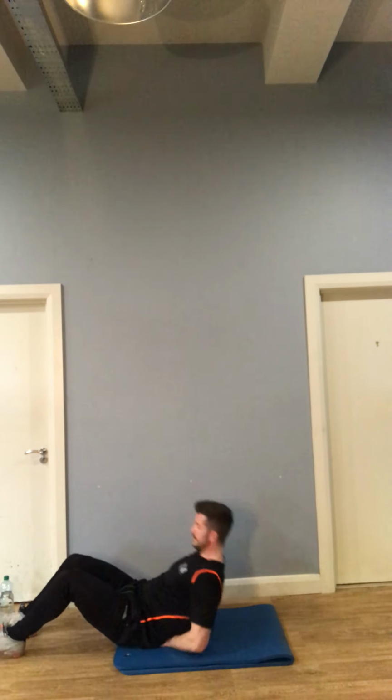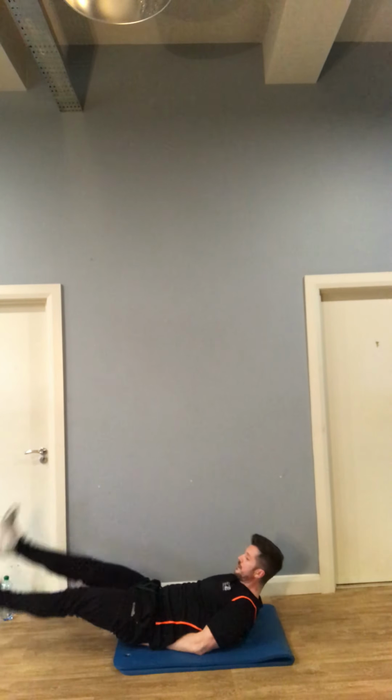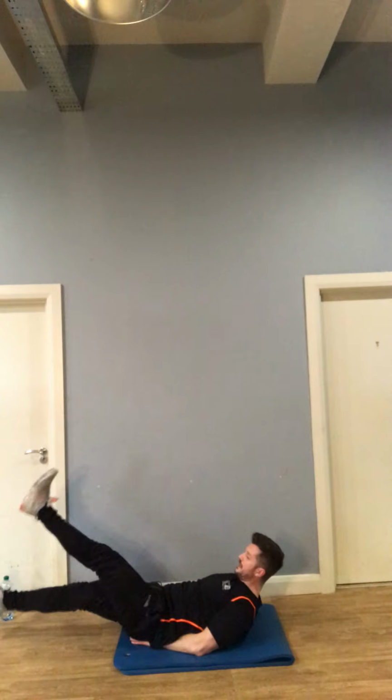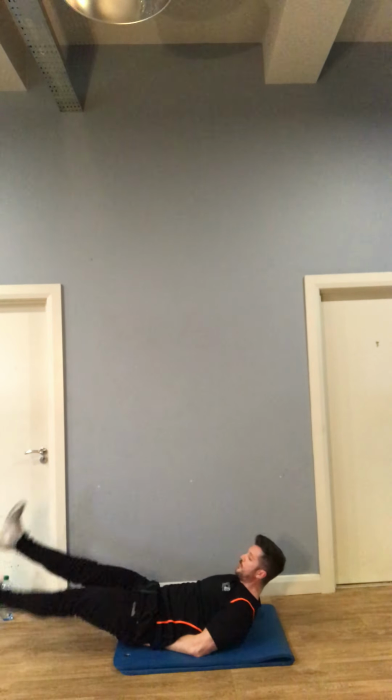Alright, so hands on my lower back here, shoulders up. Again, we're going for the count of 25, keeping that core tight and engaged the whole way through it.